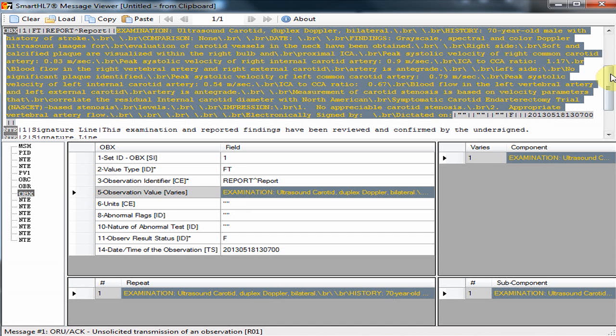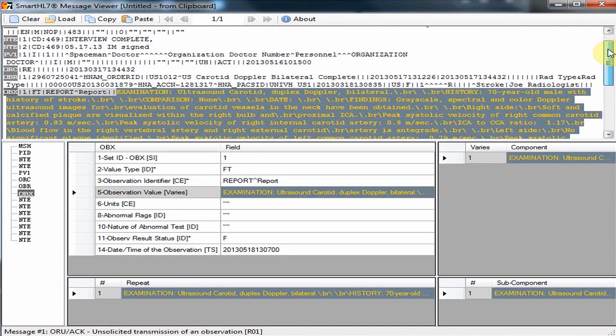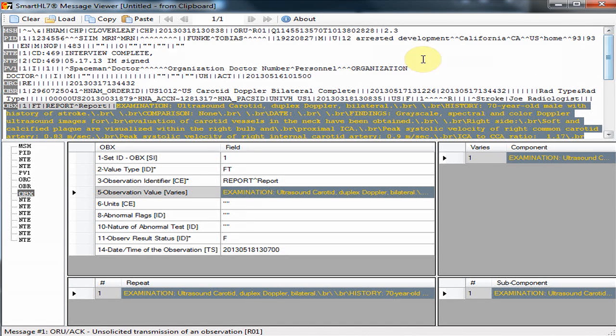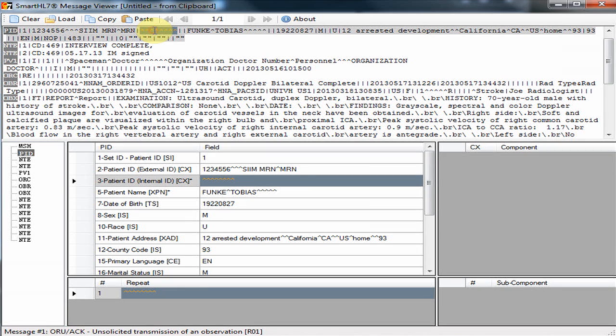So that's how we can parse messages, either through Notepad with a copy paste, or we load directly the file in this particular tool, very handy. But it's somewhat limited, because the best you can do is go through it, do some troubleshooting, but you don't have any editing or sending capability. And that's what we're going to look at in the next tool, which is called the OT Send. So let's talk a little bit about that, and I'll show you how that works.